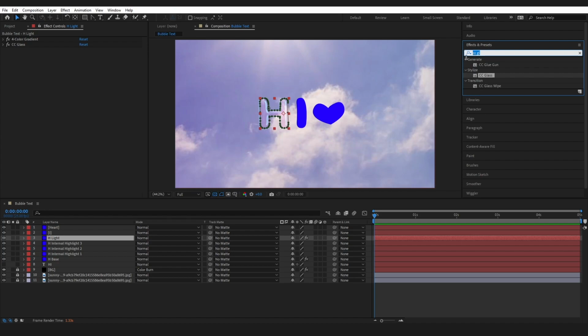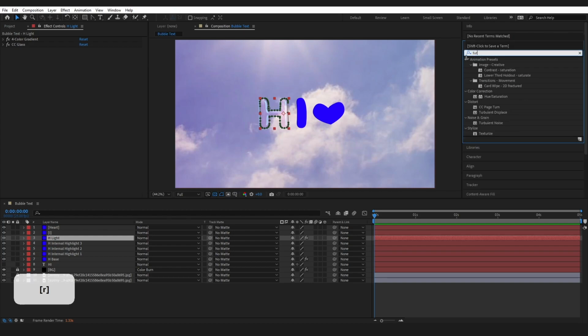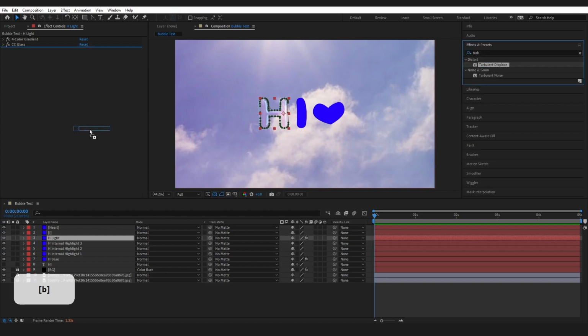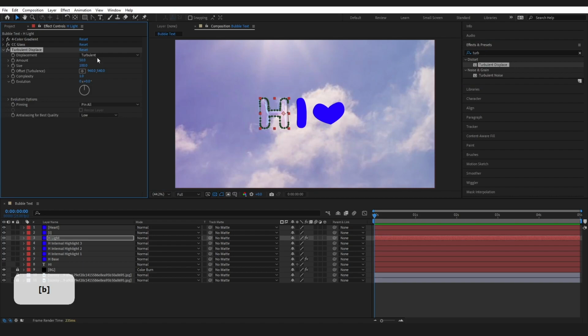Okay, so now we are going to add a turbulent displace. And we are going to keep this at turbulent, change this to 20, make the size 80, change the complexity, note that's good.